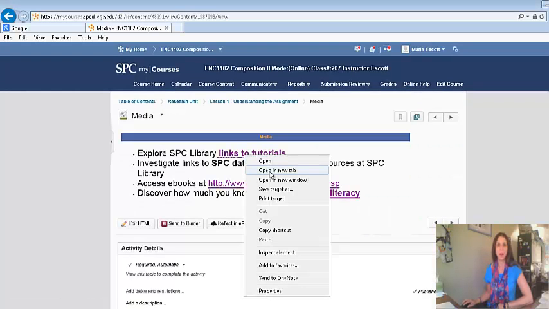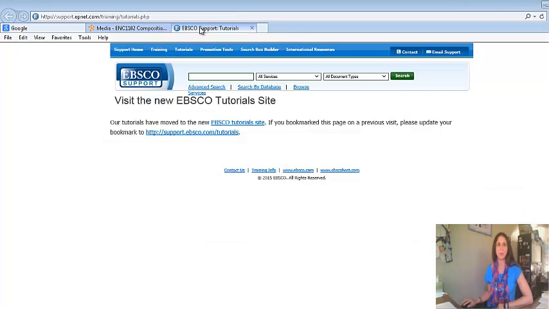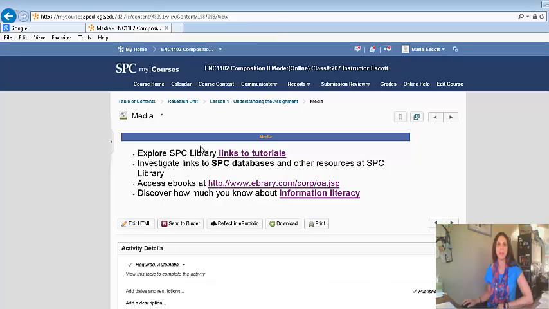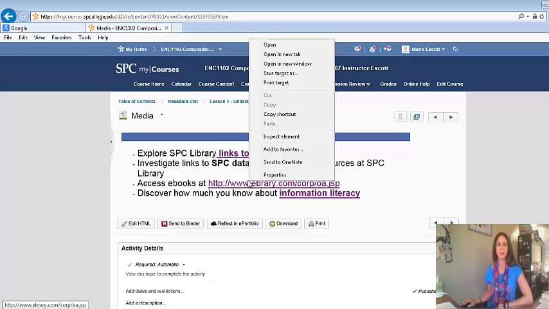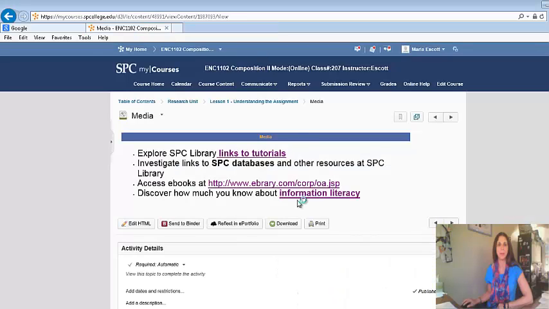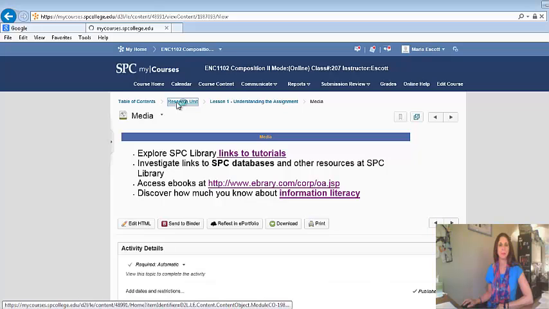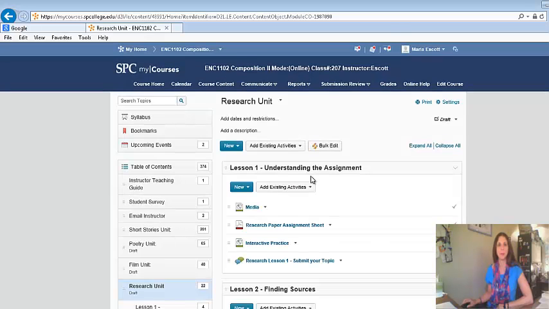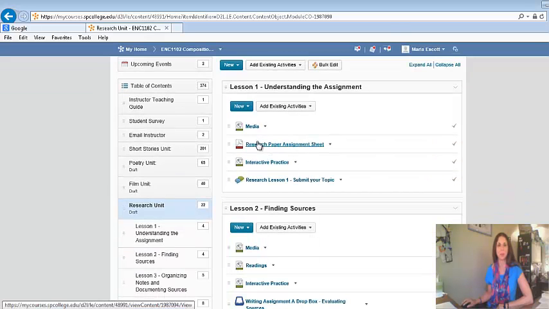All of these, obviously I'm using IE again, I'm right-clicking and opening in a new tab, so make sure that you're clicking on all of these and opening in a new tab and everything opens up, okay? If you have any issues, let me know. In this unit, you're going to be able to research a topic of your choice.